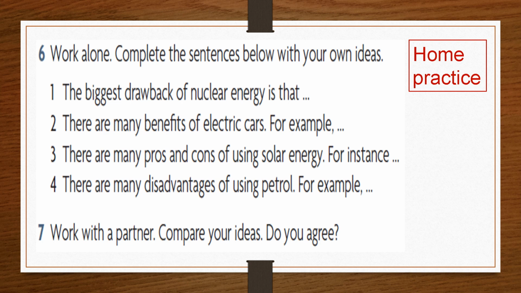Number 2, for example, there are many benefits of electric cars. It can save fossil fuels, the oil, the petrol, the coal. We don't have to import them, so we save foreign currency. So these are many benefits. You can complete the other sentences with your own ideas, from your own opinion. Then with a partner, a colleague, or a brother or sister at home, discuss whether you agree with these ideas or not. Do that as a home practice and exercise, please.